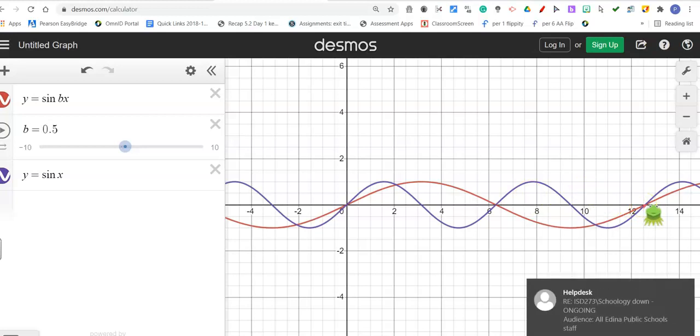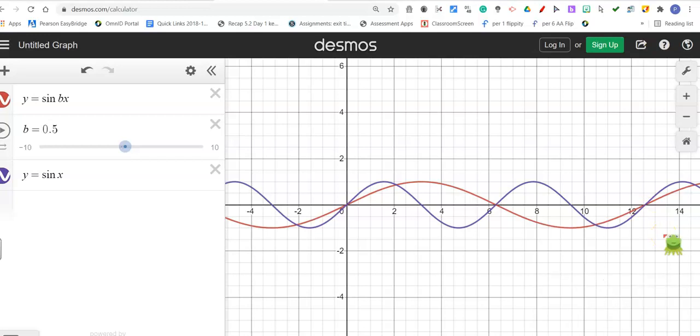If you looked at pi, you would notice that 4 pi is about 12.4-ish, so about right there. So now when the b is a half, that means I only have half the cycle that I had previously. That's what that's telling me. I only have half the cycle that previously had in the 2 pi.